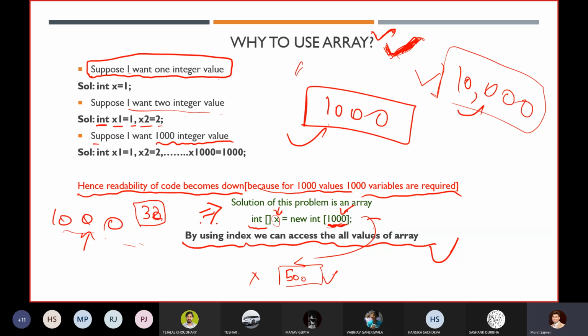So whenever you are creating an array, always keep in mind what the size of the array should be. It's not like you will make the size of an array 10,000 or 1 lakh when in reality you are storing only 5 values. If you are storing 5 values, make an array of size 5.